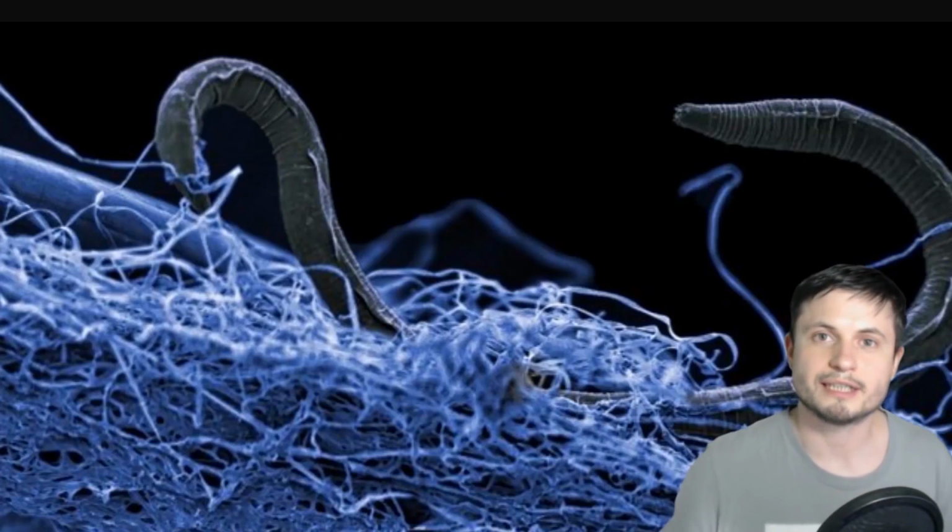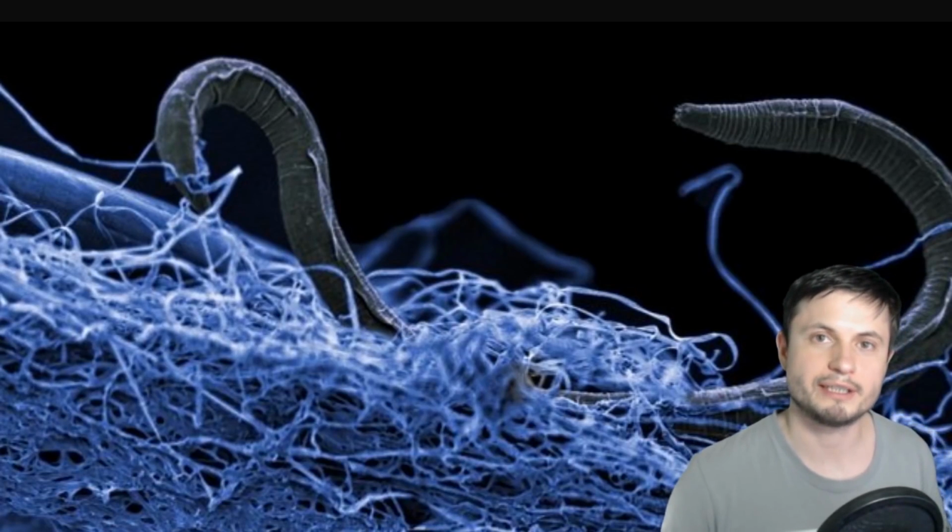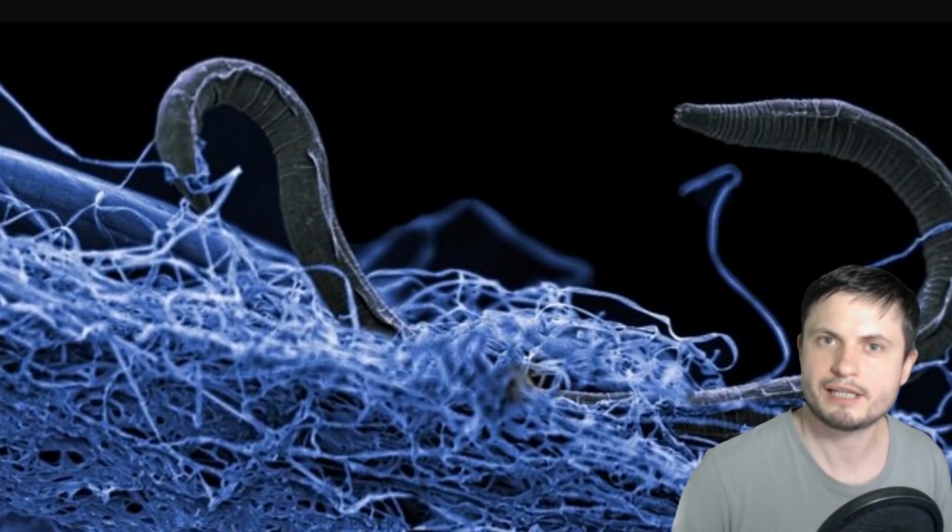When the scientists tried to calculate how much actual bacterial biomass was present in the Earth itself, and this is essentially including parts of Earth approximately 5 kilometers below the surface, they realized that there was approximately 300 times more bacteria inside Earth than the total mass of all of the humans combined. So basically, a lot of new biomass was discovered in locations where we really didn't think anything could survive.